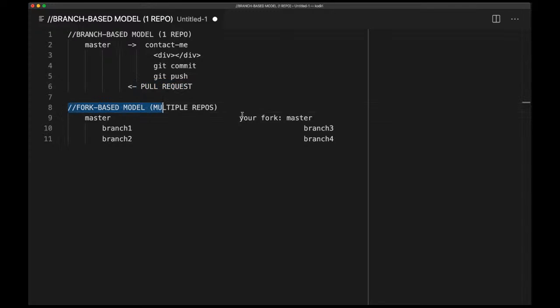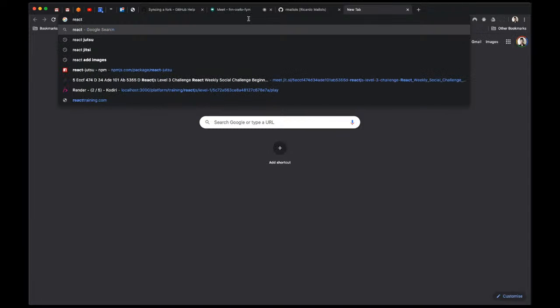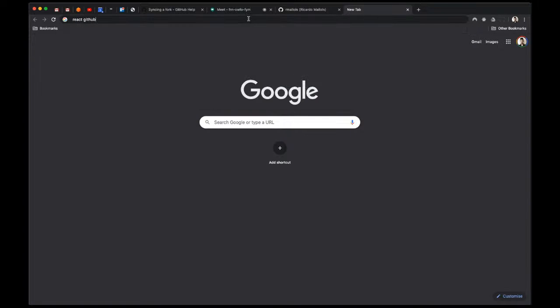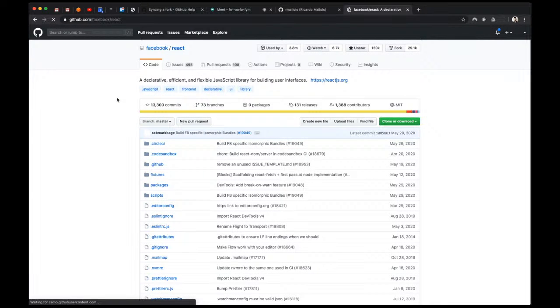However, let me show you an example where the fork-based model makes more sense. You know that today we work with open source technologies. Let me show you an example. Imagine that I want to collaborate with React. So I go to React, and even if I don't want to do anything complicated, I just came across the React project. Imagine that this is the first time: React, what is that? That's a GitHub repo, right? Like Conflicts or any other. It's a large repo, but this is still a repo.